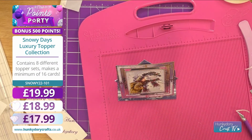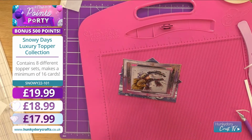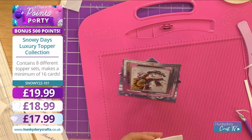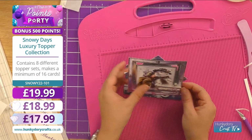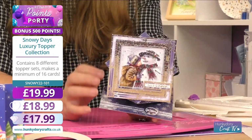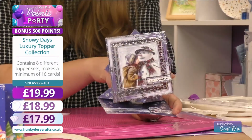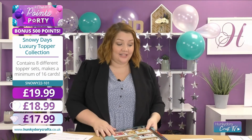And I'm going to just use this little sentiment which says "Let it snow," and we can place that across the side there. I think if I use this size foam pad, and then I just need a little bit extra on this side so it lines up and sits nicely underneath there. And then there you go, Let It Snow. A really fun card. I love this shape, and I think children really like cards that are this fun, because you can move that around and bounce the toppers. If you have that one where you've got your fun snowmen from the other collection we showed earlier, that would be a great little addition. Super cute, and we love those kinetic cards that move.